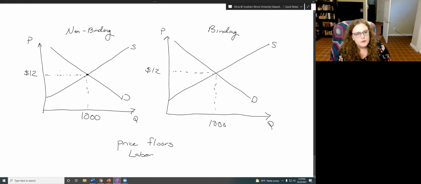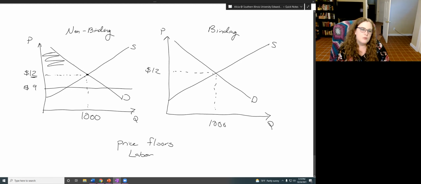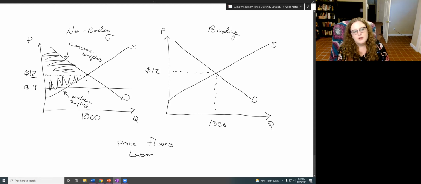Okay. So in our non-binding case, let's say that people are making $12. The government comes in and they put in a new rule and they say, we've raised the minimum wage. You cannot pay people less than $9. Oh, that doesn't really matter, right? If we put in a rule that says you can't pay them less than $9, they were already making 12. So in this case, we have this top part of the triangle, which is going to be the consumer surplus. In this case, it's firms who demand labor. And at the bottom, we have producer surplus. So the people who provide the labor. In this case, workers. Okay, so that's the non-binding case. Doesn't really matter. Things do not get affected.